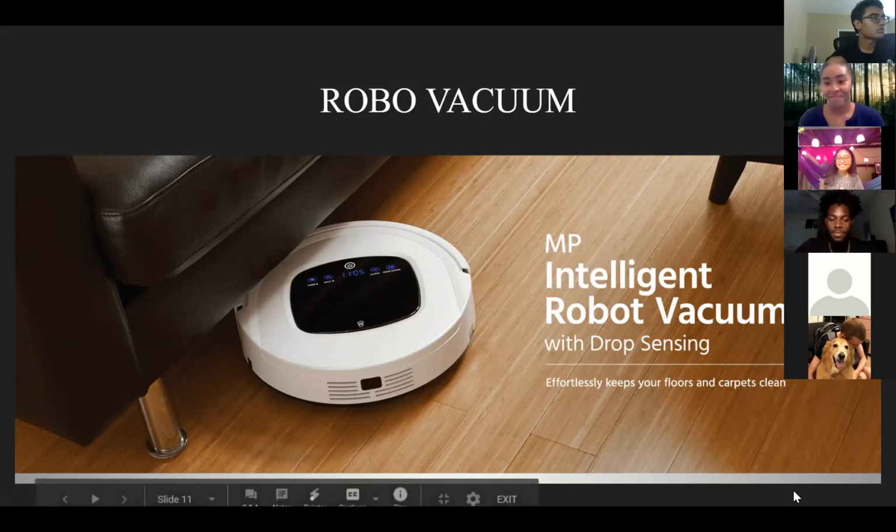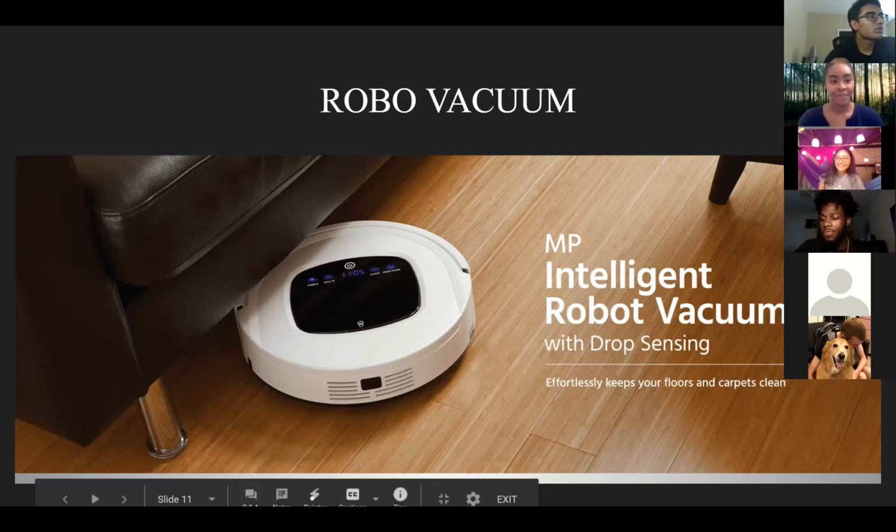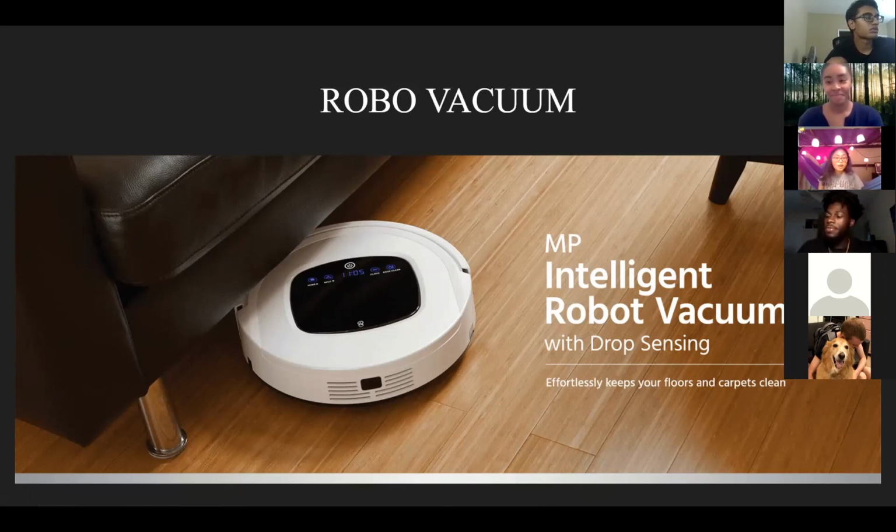And so with this intelligent robot vacuum, this takes the pressure off you from having to clean your home, so that whenever you have a guest come by, you know that you are all prepped and ready to entertain a house guest. Maybe not now in a COVID world, but in the future. This also works if you have pets who like roaming around, going in and out, or you have younger kids. It's very flexible, no matter what sort of lifestyle or who's living with you. So go ahead and grab your Robo Vacuum today. Thank you.